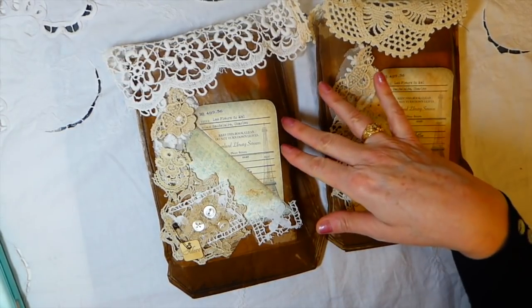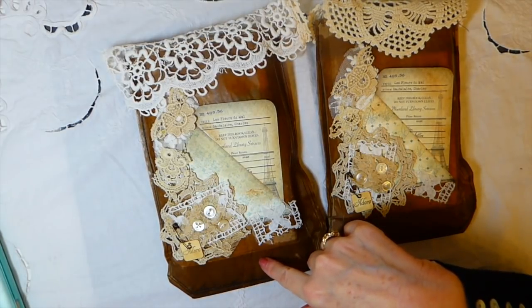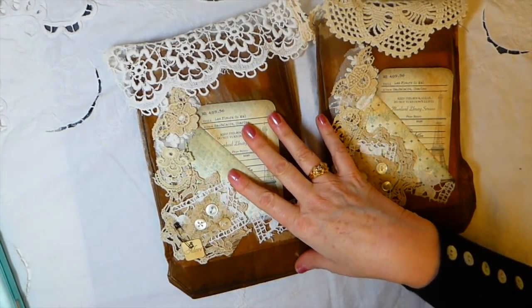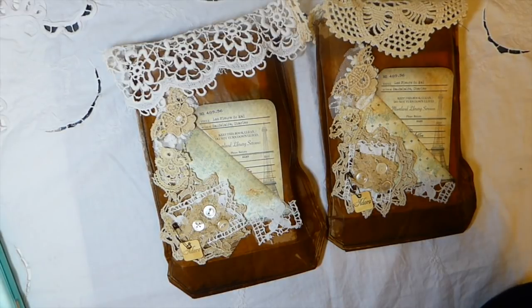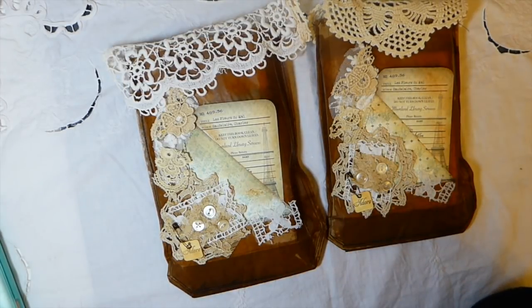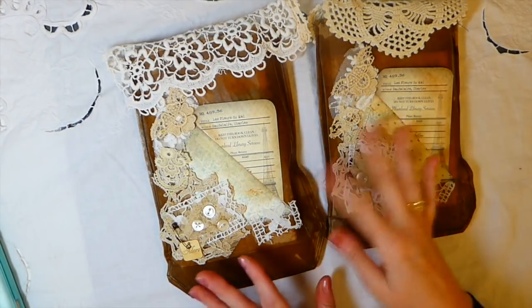Lori put me on to the beeswax and I love it. I don't work with it as much as I'd like, but I'm being quite thrifty with my beeswax. And then Susie McGuire recently did a little video — something like 'what's on your desk' — and she showed some paper bags she'd been working with. I was already doing these mini journals, and when I spotted her video I thought, let me dig around and see if I've got anything I could use. I ended up finding a couple of little bags that had been buried for some time, and so that's how this came to be.